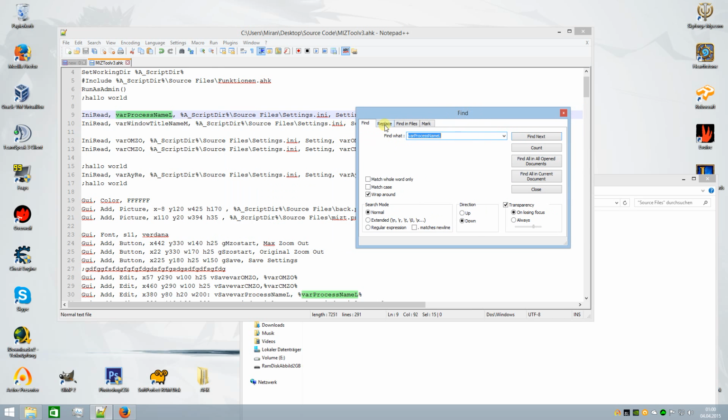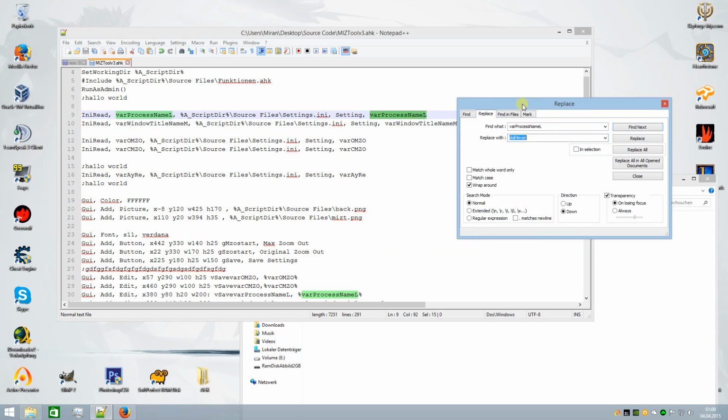So we get a new window, go to replace, and here you see it's searching for this here, okay, and let's replace it with something else, whatever you want. I change it to doll forever, okay.